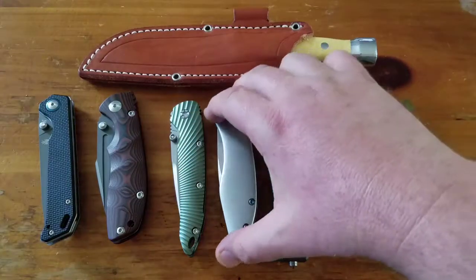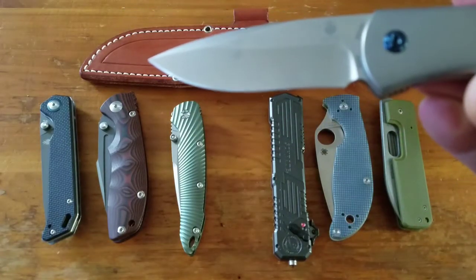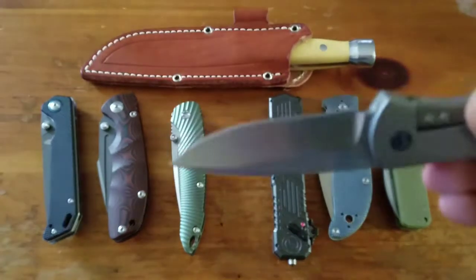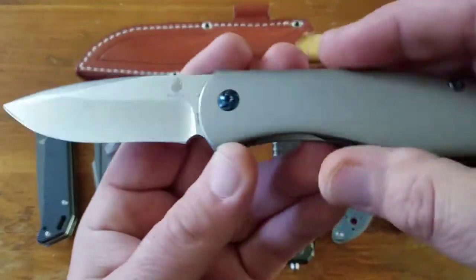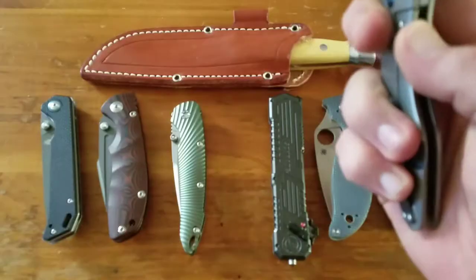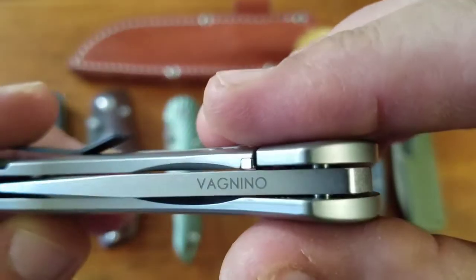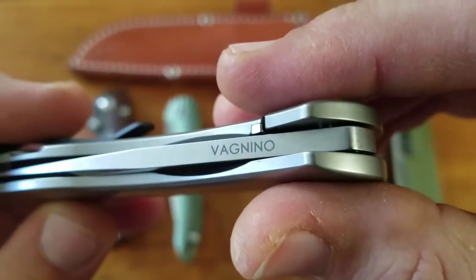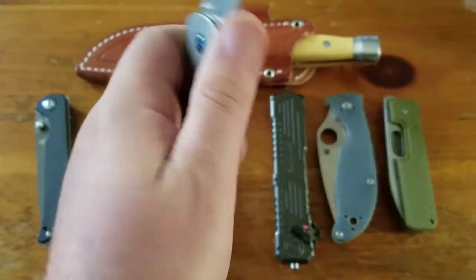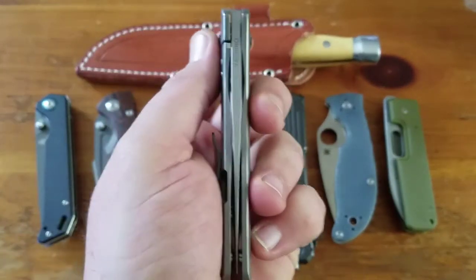And last of the Kizers, the Velox 2. This is again CPM S35VN. Drop point, hologram, stonewash finish and titanium handles, with the good old blue Kizer hardware. That must be the designer, not sure. This knife is very similar to another Kizer I have, the Gemini. I like the Gemini actually a little better.